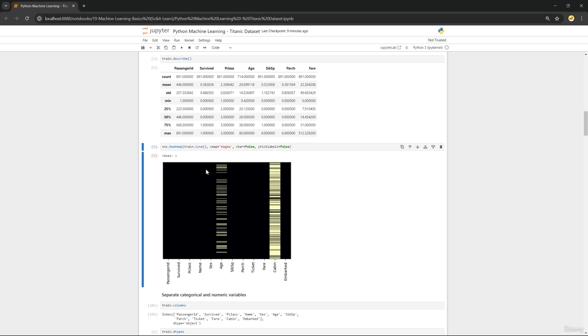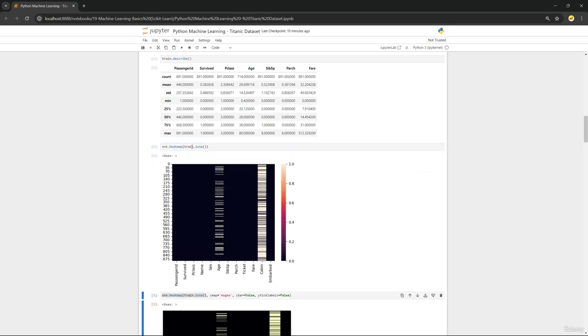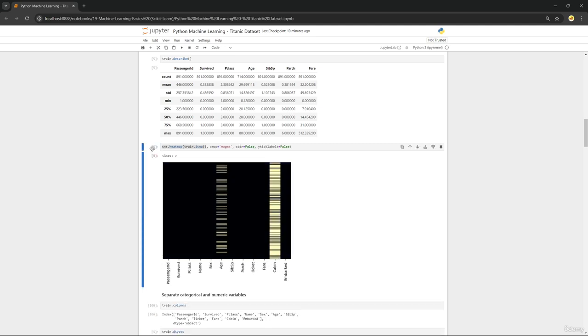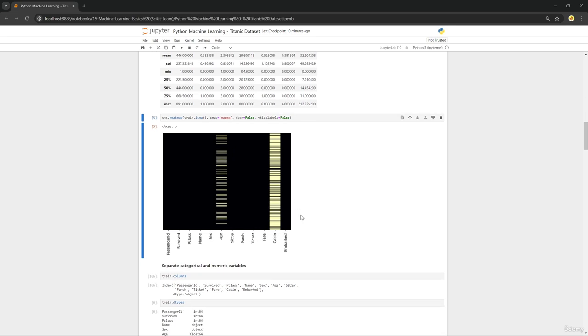To create this heat map, all we'd have to do is first off call the heat map function, and then for our first argument, which is the data, I provided our data frame, but then with the .isna method called. If we call this just as is, we'd get a heat map that looks like this, but to disable our color bar gradient as well as the Y tick labels, we could just set both of these arguments to false. And then I just finished it off by setting a color map of magma, which I think looks pretty good.